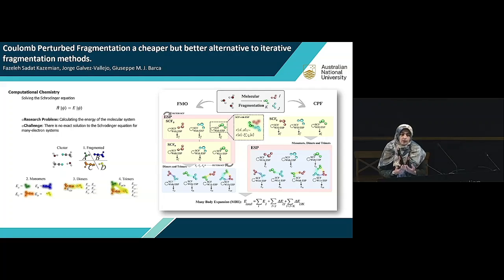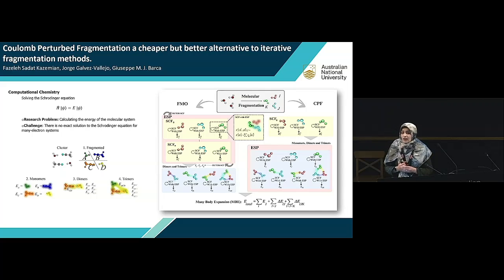Basically, atoms in a molecule have both attraction and repulsion forces amongst them. But unfortunately, because of the Coulomb repulsion term in the Schrödinger equation, we are not able to have an exact solution for it. Even if our molecular system has 2 electrons, we cannot have an exact answer. So we have to go with approximation.